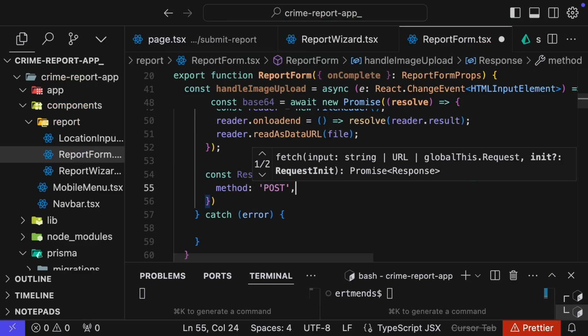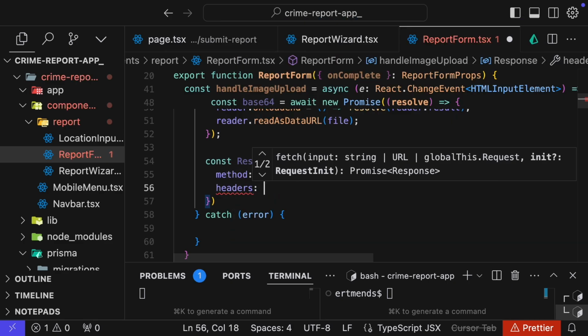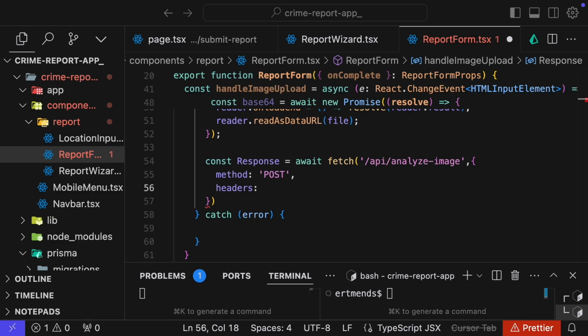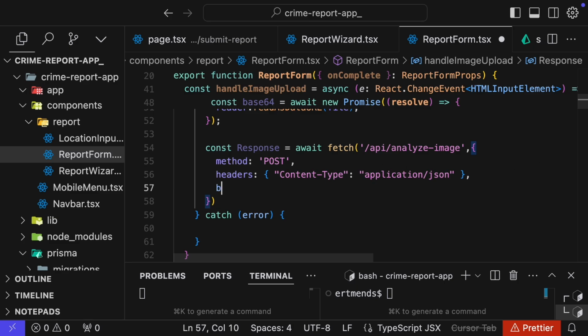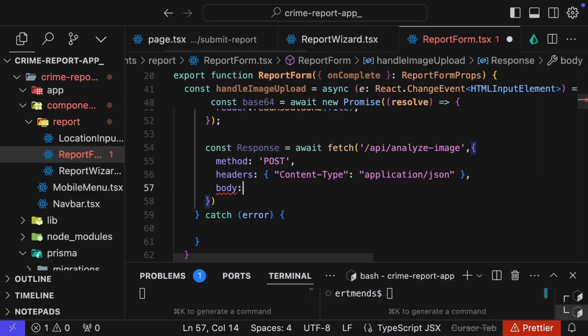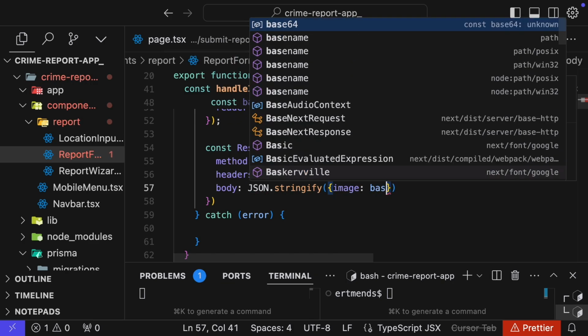The headers are going to be of content type application/json, right? So we have that over here, and we provide the body as the third option or parameter for this fetch function, right? So we have JSON.stringify. We stringify the image, and then we have the base64.